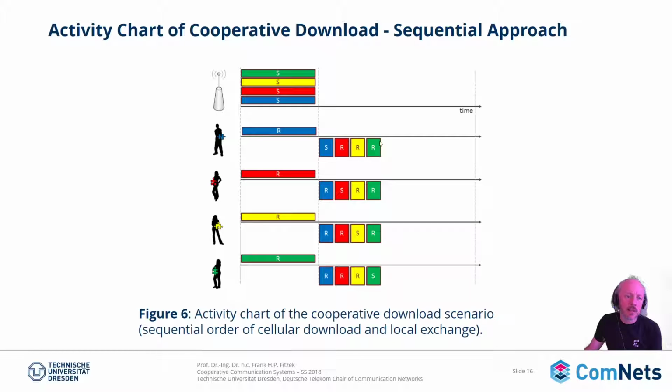The question now is, is the short range exchange faster than receiving 4 of the pieces by yourself or not? This has actually to do with the rate, of course, of the short range, but it also has something to do with the coordination of this cluster. So here we strictly said how they would exchange it, right? This is very optimistic. And the cost for keeping up a cooperative cluster is also something you should always have in mind.